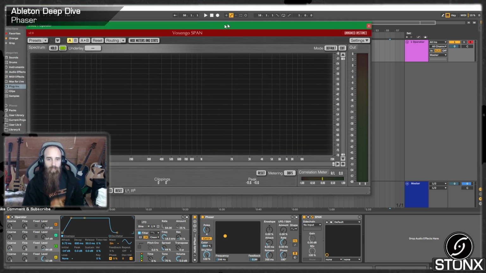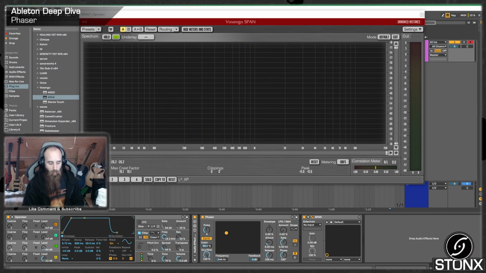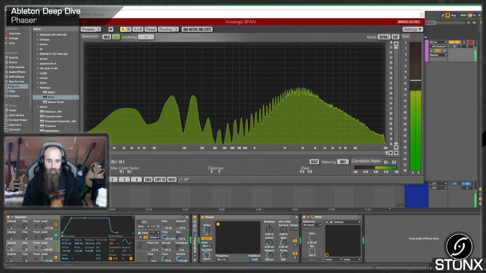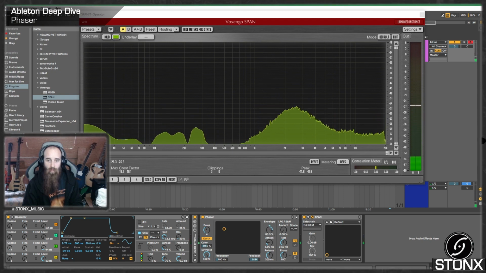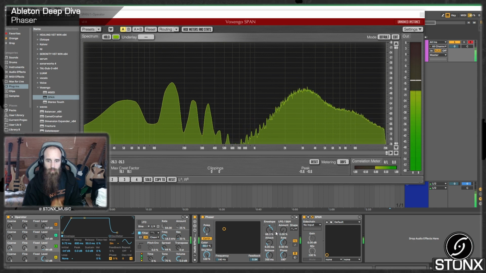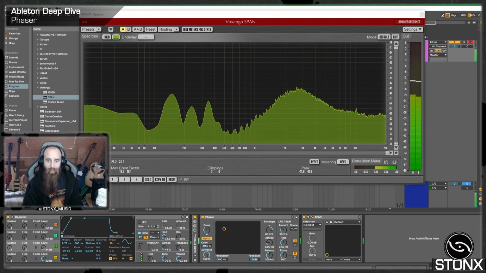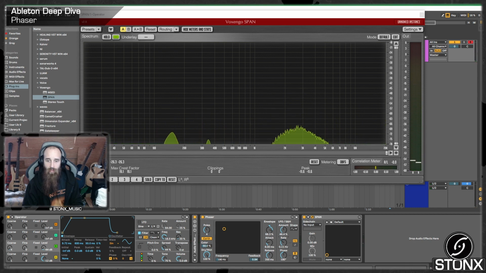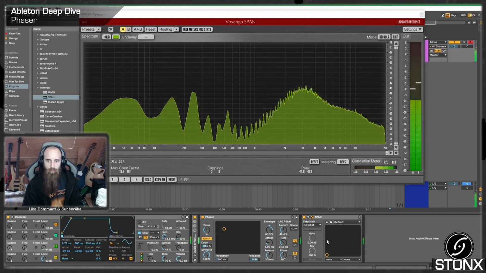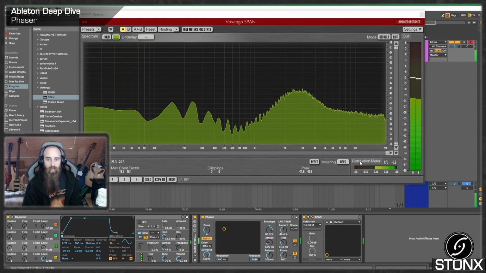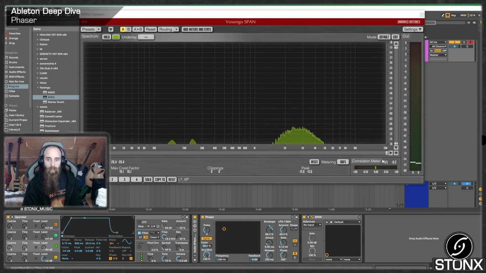So one of the ways I like to work with this is either find a spot that's quite nice, maybe somewhere there, and we'll work with the envelope. And maybe the LFO as well, and we'll have that on a slow rate. You can see once you introduce the LFO, you start to get a little bit more of this phase movement between left and right.